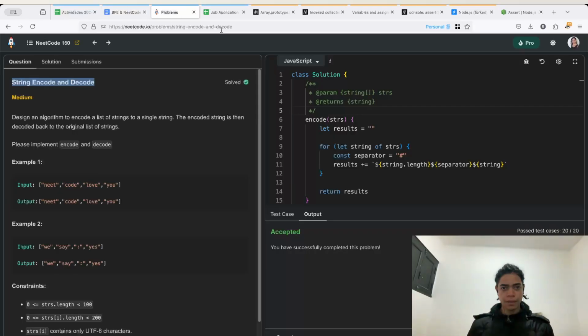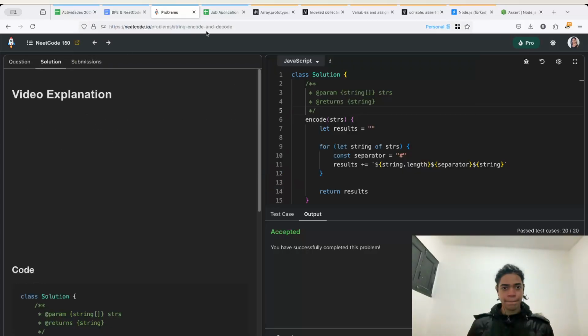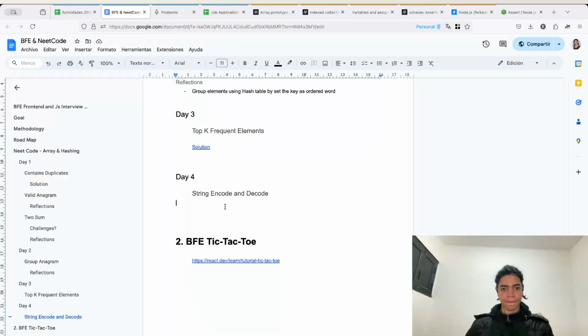Because this is something that allows you to understand how you need to move around when it comes to storing data.